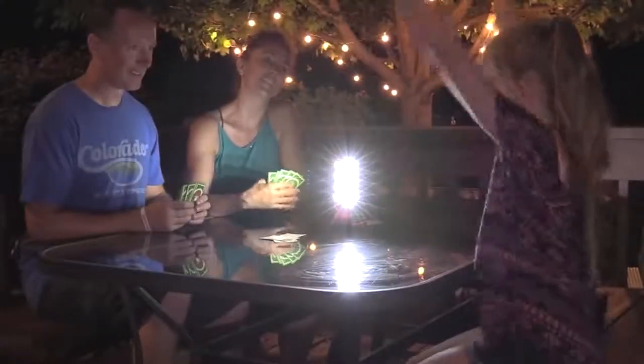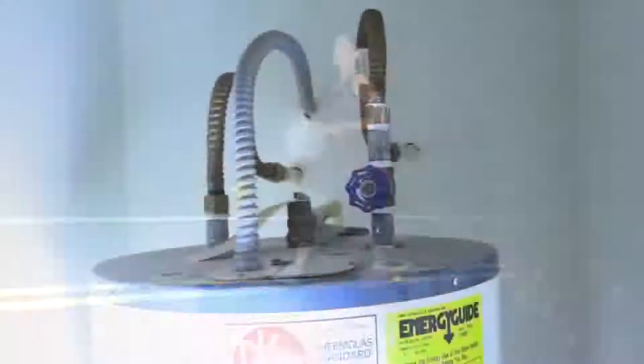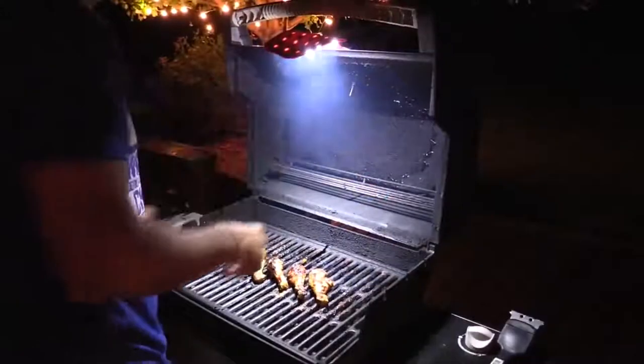Use the Flexit 2.0 for any of your general use flashlight needs, including power outages, walking the dog, working around the house, and more. It's a pretty safe bet that it's going to get dark tonight and the next night and so on. So make sure you have a flashlight that is flexible enough to light up all of your projects.